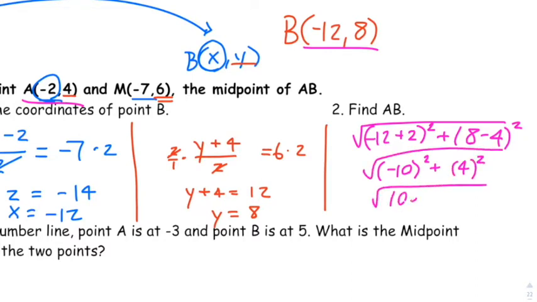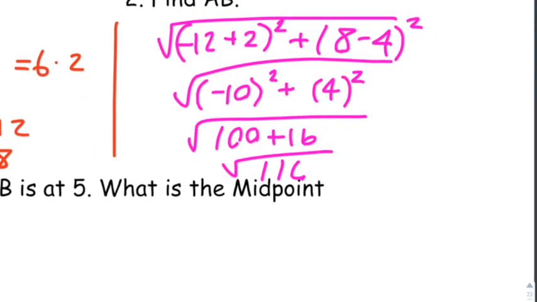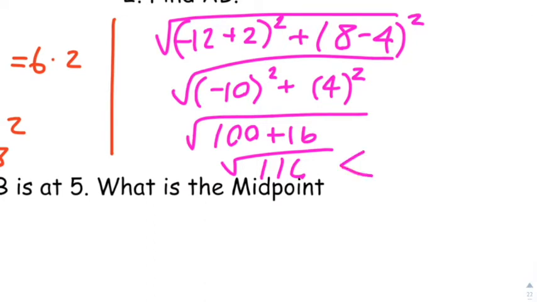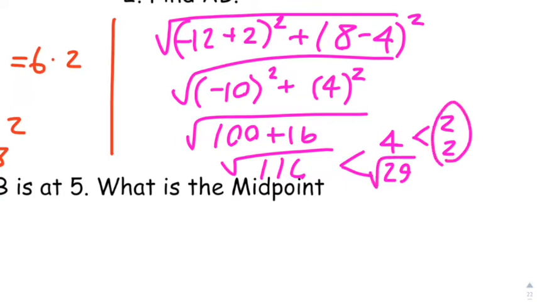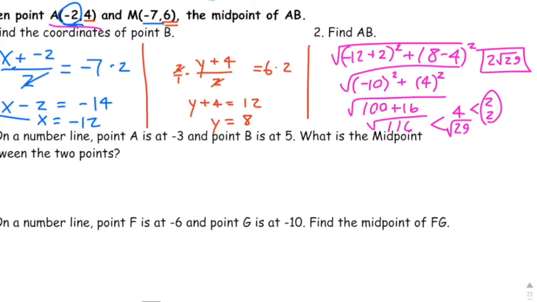And that's 116. And then let's see if that thing breaks down. So 116, you can go off to the side with your factor trees. We're going to have, let's see, I guess 4, and I believe it's going to be 29. All right, and then the 4 breaks down to 2 times 2. And then, yeah, so we got 2 squared times 29. Believe it or not, that is simplified. I can't really simplify that radical anymore.